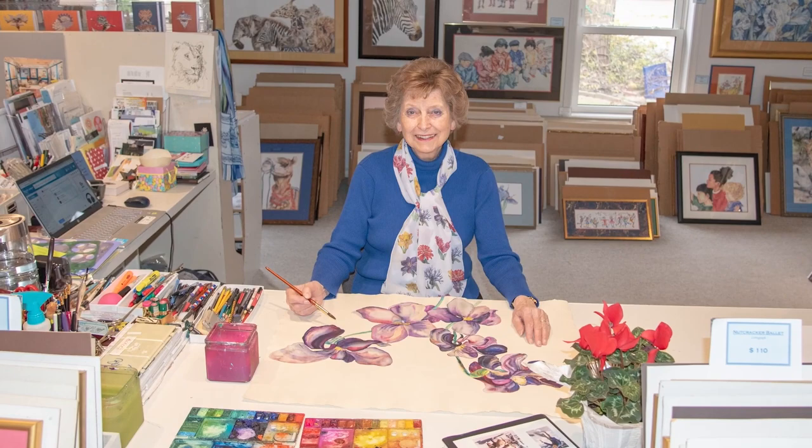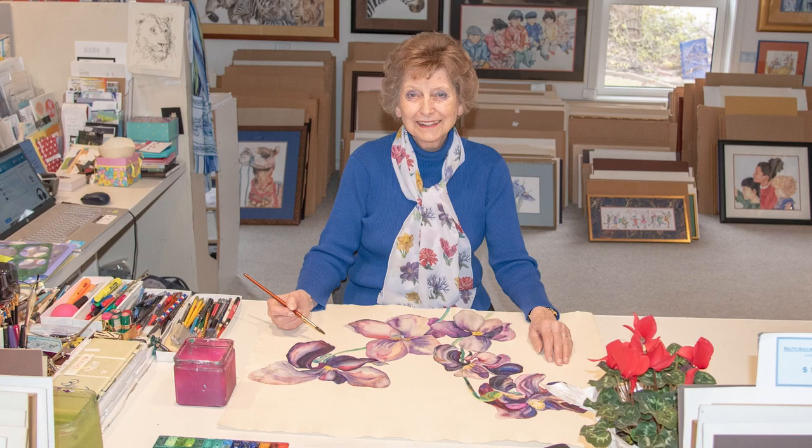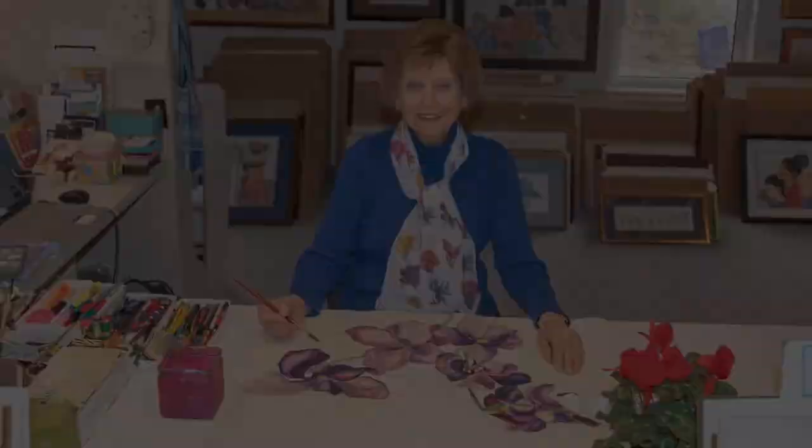I've been a watercolor artist for 59 years and a Girl Scout for 78 years. Creating my watercolor for the scarf and headband for the Girl Scouts has been a wonderful mix of my art and Girl Scout worlds and my hope for harmony.